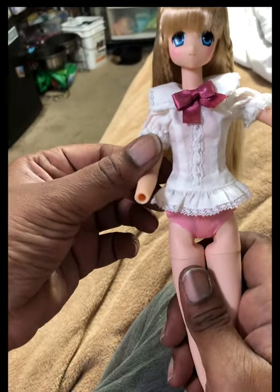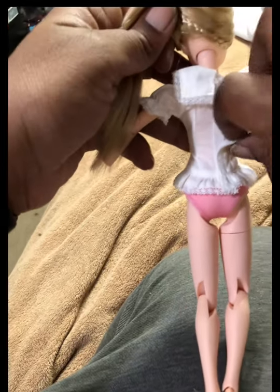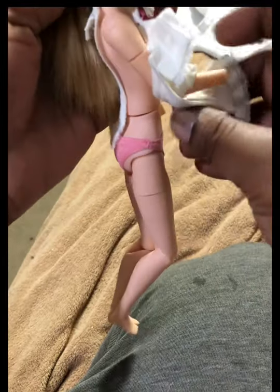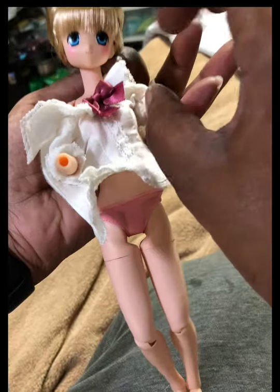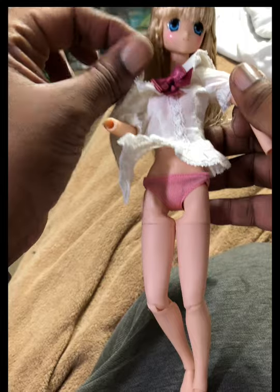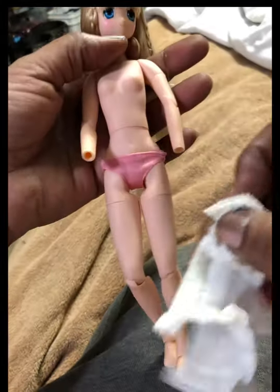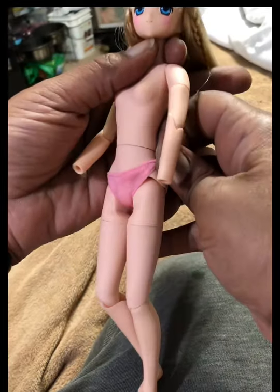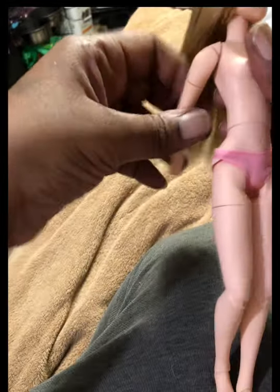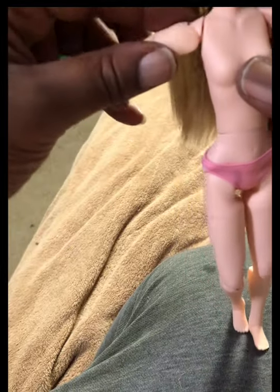Cute girl. Cute girl. I don't know, you guys. I think I might be in trouble. But she is very, very cute. The only downside, they don't come in beautiful chocolate, but that is okay. I am loving all dolls. Let's fix her panty. Yeah, that's right. So yeah, she is adorable.